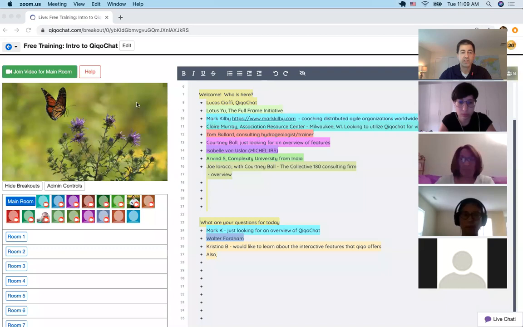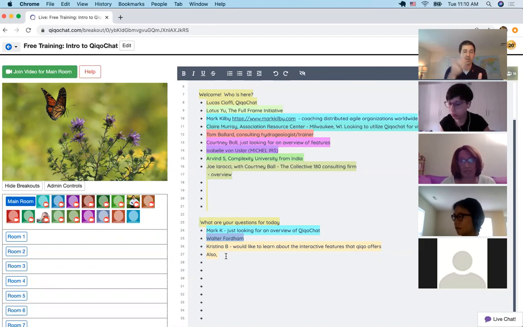So I'll first share my screen here. This is the event where we are in. People have started writing their names, and also there's probably a lot of people with a question on their mind. Sometimes that question makes it hard to hear all the other information that's coming. So if you want to just get that question off your mind, feel free to just pop it down here and we'll make sure that we get to it.